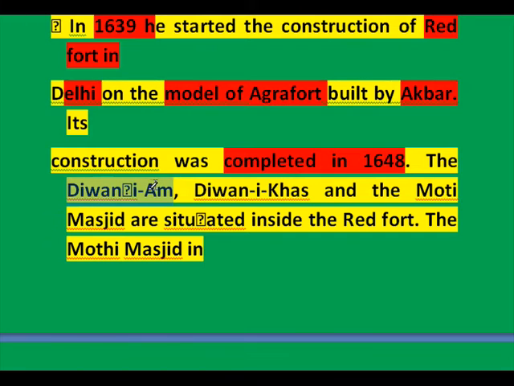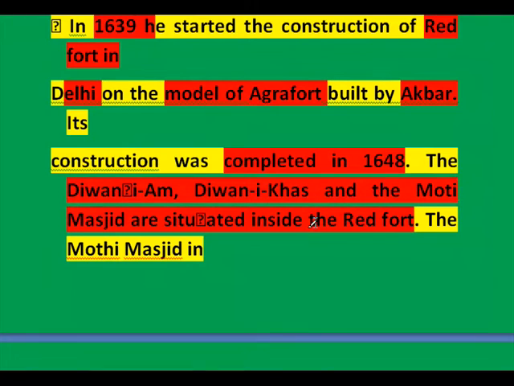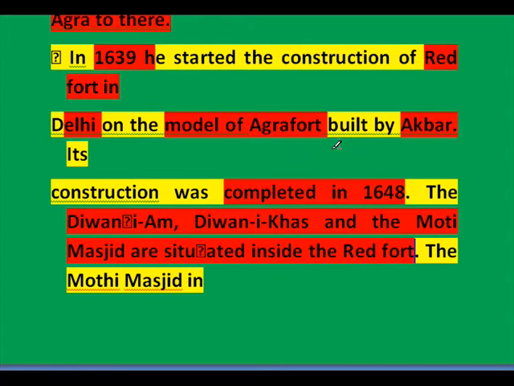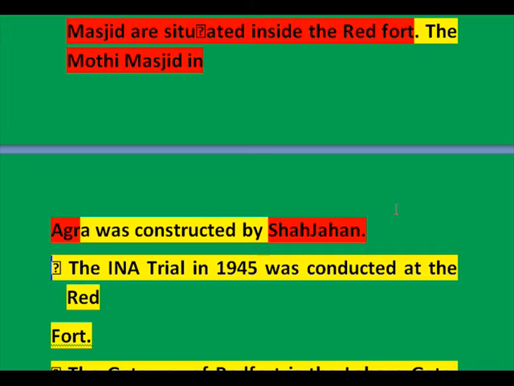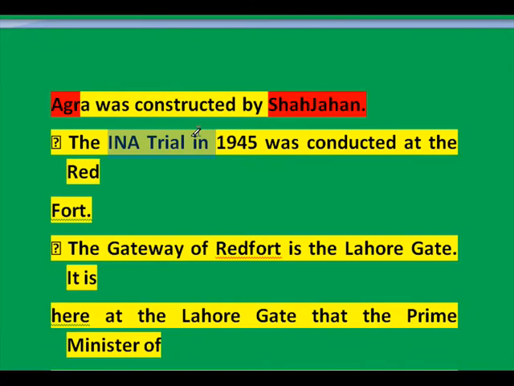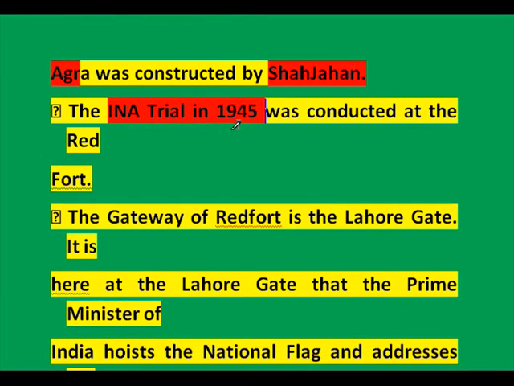The Diwan-e-Am, the Diwan-e-Khas and the Moti Masjid are situated inside the Red Fort. Please remember, this line is important. In 1639 he started the Moti Masjid in Agra. So who constructed the Moti Masjid? That is Shahjahan. The INA trial, Indian National Army trial, in 1945 was conducted in the Red Fort.